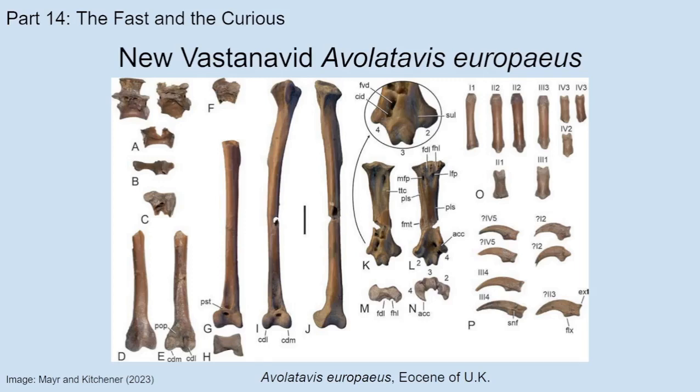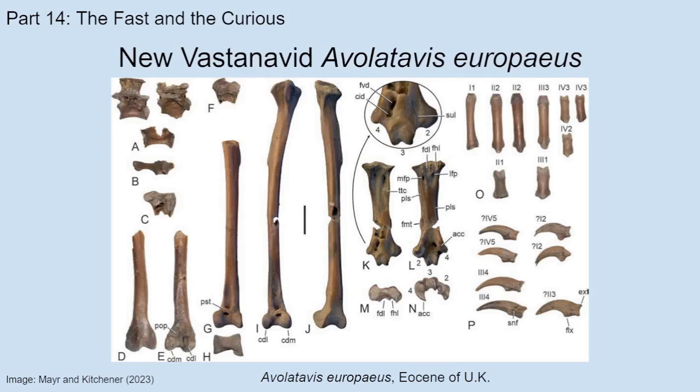And so these papers actually describe many different types and specimens of parrot-like birds. But I highlight this particular one here because it belongs to one of the most mysterious groups, I think you could say. So you probably don't remember this unless you have a very good memory. But in the episode, I talked about how there is a set of Eocene birds that appear to maybe be close relatives, but at the time we did not have very strong evidence for that. But they were proposed to be closely related to parrots, but again, we weren't really sure about that. And so this group of birds includes Vastanavis, which is known from quite a good number of bones from the Eocene of India.